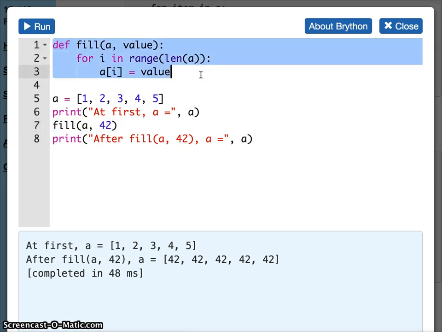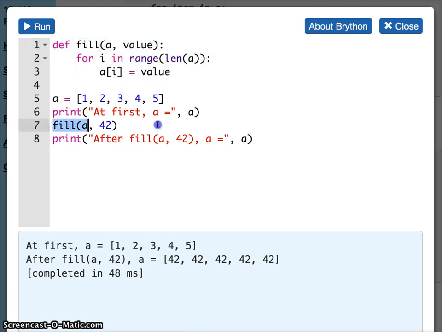And remember when we talked about destructive versus non-destructive functions, we said that if a function is destructive, it doesn't have to return anything, and so in most cases it returns none. This is the situation here. The function fill does not return anything, it in fact returns none. However, when I call the function fill A, we can see that before I called it, the list was 1, 2, 3, 4, 5. After I called it, it was just 42, 42, 42, 42.